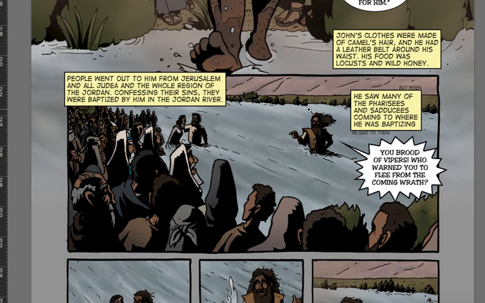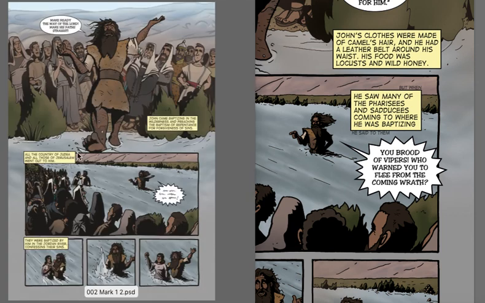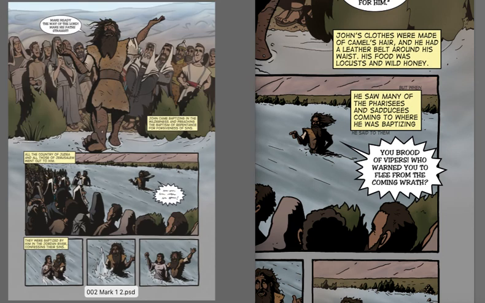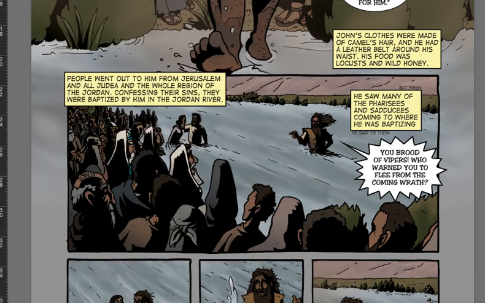Then John the Baptist. Now this panel I drew, and this is where we're going to have to look at the parallel. Here's the parallel one. I drew it because Mark doesn't say that he's shouting at them. It just says all the people came and he baptized them. I've drawn him shouting, but you can't hear what he's saying. Here, however, it's basically the same picture, although I changed him slightly so he's not in exactly the same position, because he's going to say those things in a minute.